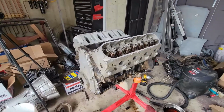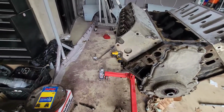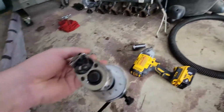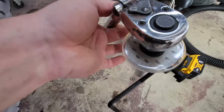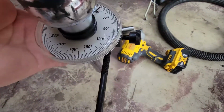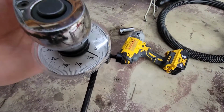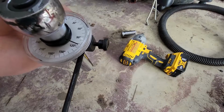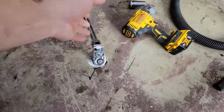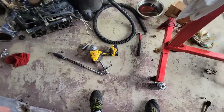All right, I got the heads back on. Let me tell you, that made me a nervous wreck. This stupid gauge that I bought off the internet here did not work like it was supposed to. It worked initially, but if you look at it, it just free spins either direction. There's no tension on it. So whenever I turn the torque wrench here to try to get my 90 degrees or my 70 degrees of torque angle, this thing stopped turning. It's garbage. It worked on the first one, and it doesn't work anymore.